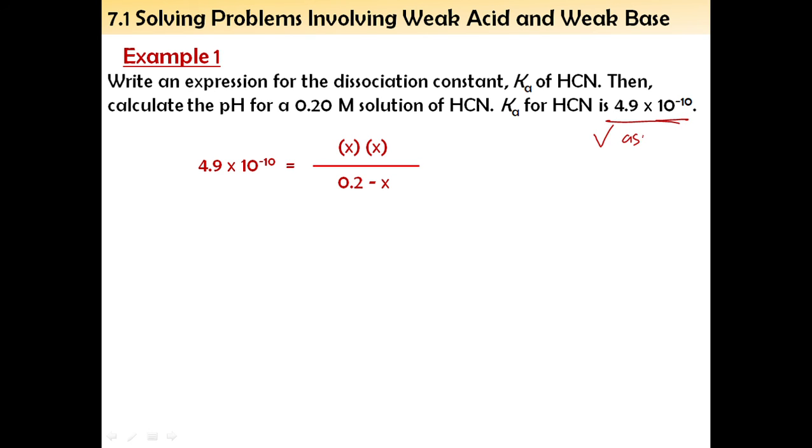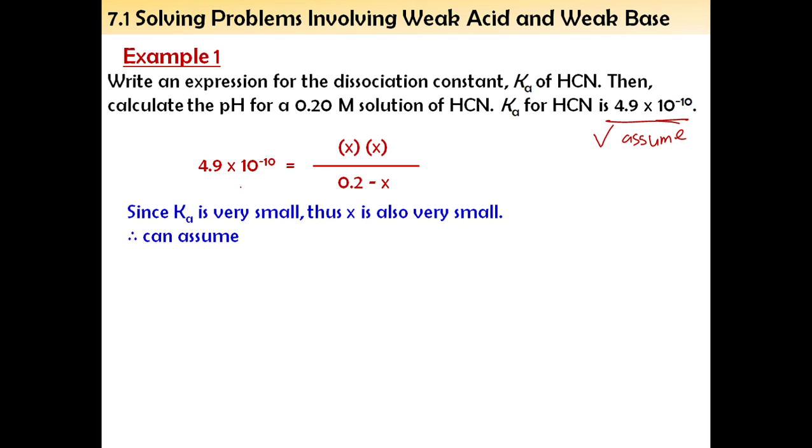Okay, so apa yang kita nak assume? Kalau boleh assume, you mesti assume tau. Ada satu markah untuk statement for assumption. Jadi, bila dah recognize boleh assume, tolong tulis statement ini. This is the statement. Why we can assume? Since Ka is very small. Kenapa Ka is very small? -5, -6 maksudnya dah sangat kecil tau nilai dia. So, -5 is the benchmark untuk kita tengok the value is very small.